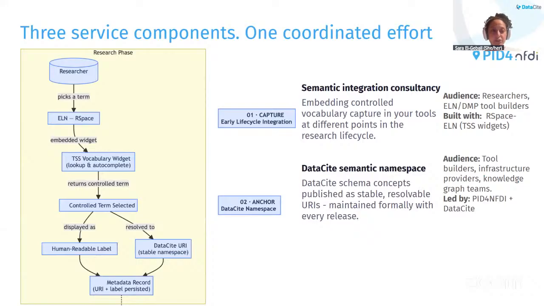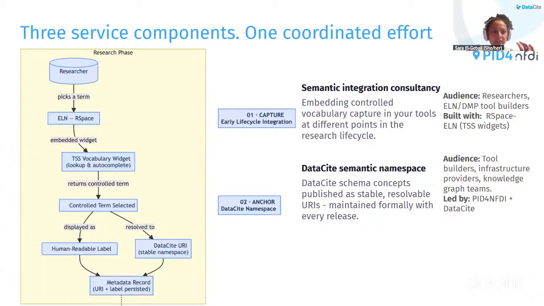So here we've got the structured term. Next slide. Yes, that one. Here we've got the structured term bound to a specific identifier that gets stored. The researcher chose a term. That term is stored in the record, and when the researcher made that selection, the system also stores a stable web address from the DataCite namespace, which you can think of as a persistent identifier for that concept that the machine can read and translate.